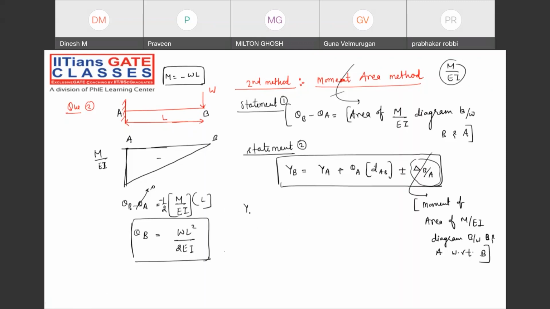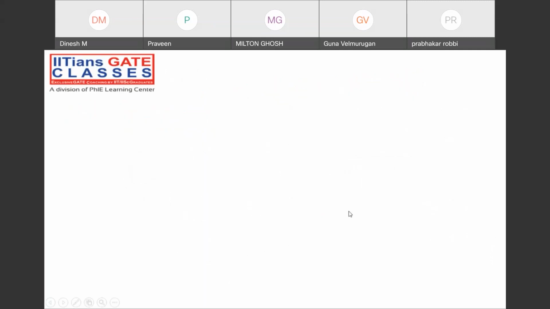So we need to find the deflection at point B. At point A, deflection will be 0 and slope will also be 0. Directly, delta B with respect to A will be the formula for YB. Whether it is positive or negative, that is the matter of concern, and that will depend on the elastic curve. Let me show. Do not worry, I will come back to that particular slide. I just want to show the elastic curve for this particular beam. The elastic curve will be something like this.